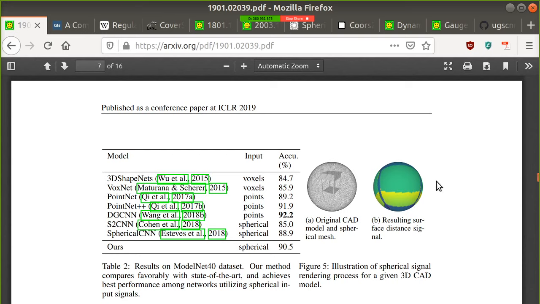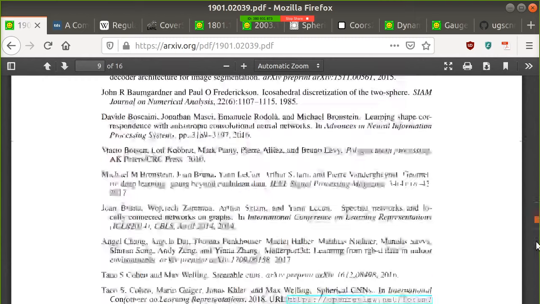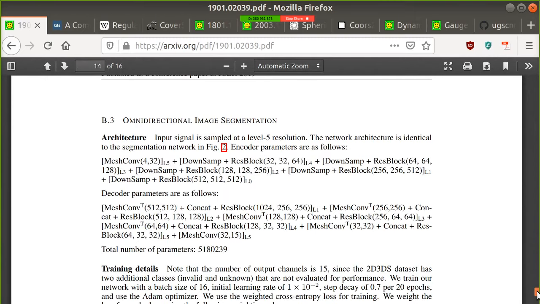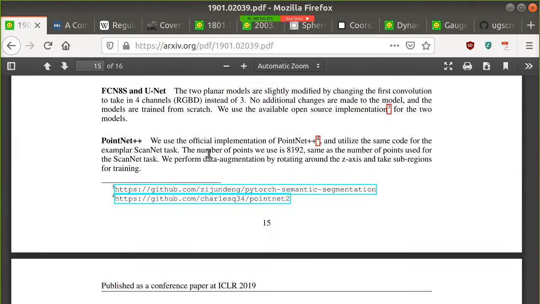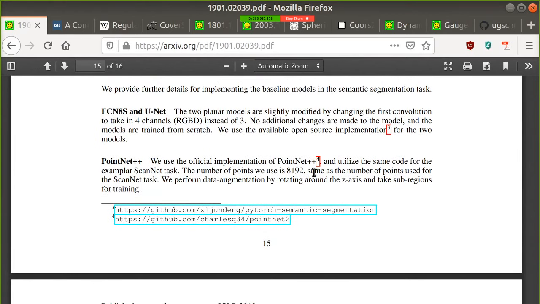They might actually take the sphere and provide that distance data to the point cloud as the sphere coordinates and values, or they might just directly provide the points in the AutoCAD diagram. I don't know. We can quickly check. They have a little bit about the implementation of the other methods. For DGCNN, I don't know. They're just taking the number out of this other paper, which we'd have to look at.